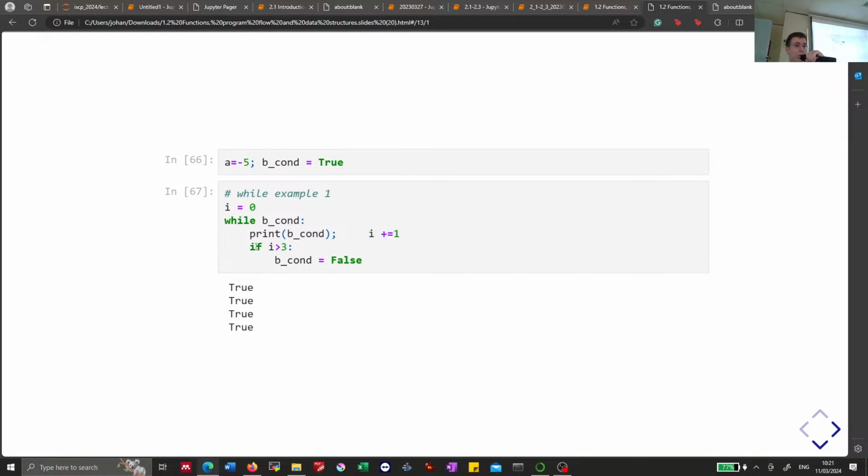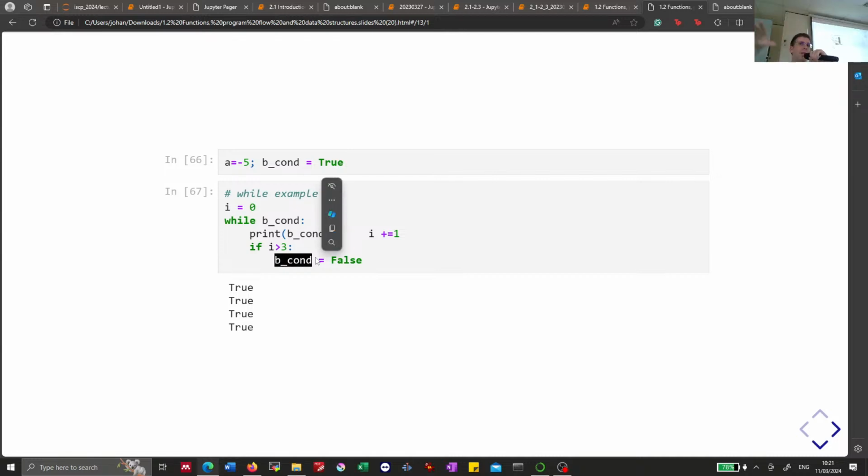Is i larger than 3? No. And we go back to the top. Now we print the condition. It's the fourth time we print that condition, right? We add 1 the fourth time to i. Now i is 4. Okay? i equals 4. Is 4 larger than 3? Yes. So then we go into the if statement. You see this on the indentation, right?